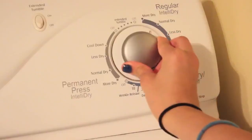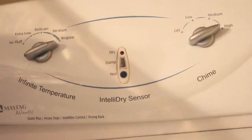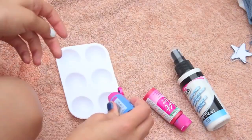Now rinse off the shorts and wash them with detergent or soap, and then once you're done, put them in the dryer. You can just leave them out to dry because I'm pretty sure that's better, but I found nothing wrong when I dried them. Once it's done, take it out of the dryer, and now get ready to use the paints.